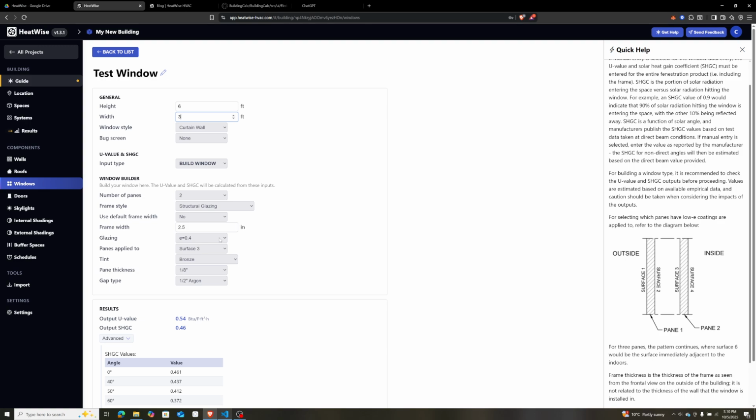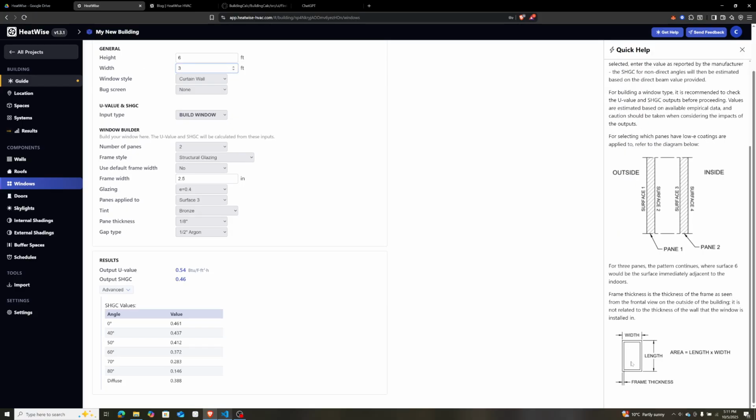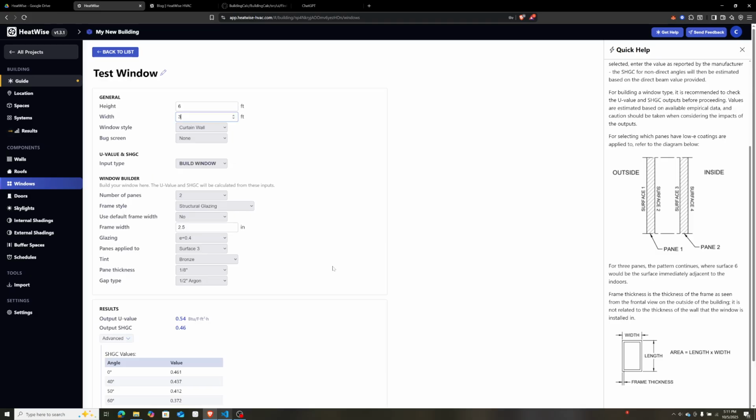Typically, the edge of glass is defined as 2.5 inches from the inside edge of your frame. So basically 2.5 inches into the window, that's your edge of glass, and then everything further into the center is the center of glass.